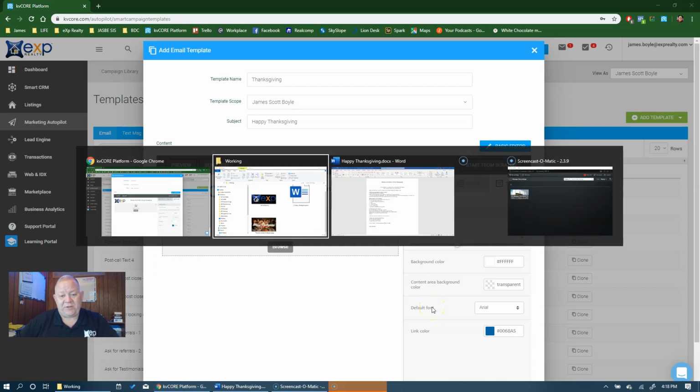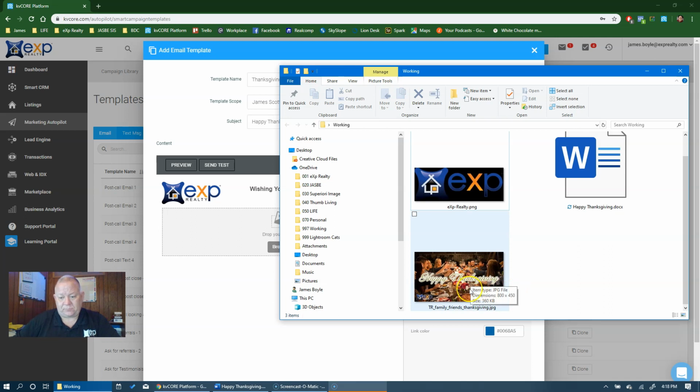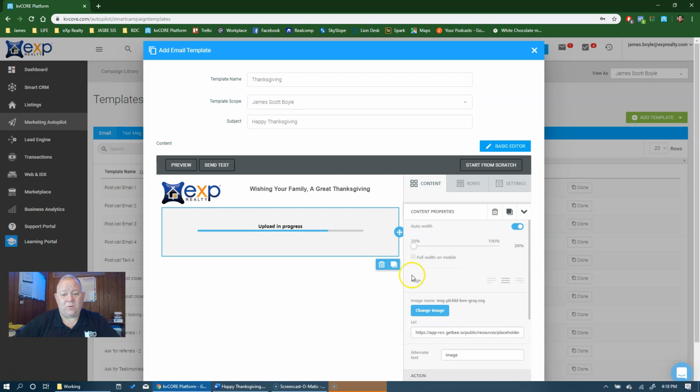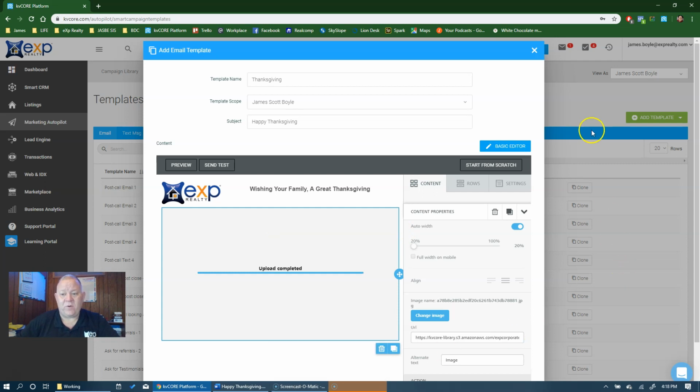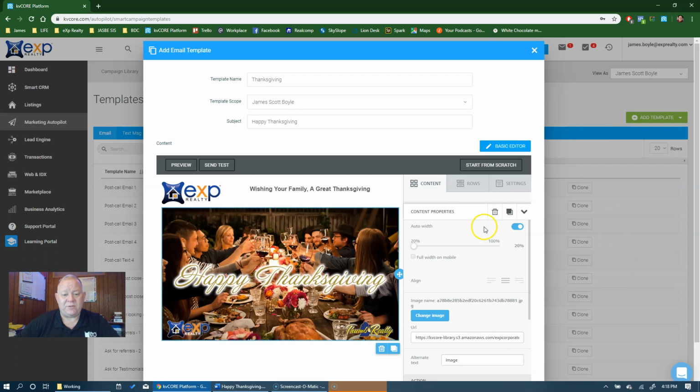But when I made this picture, I made it 800. You can see where it says here 800 by 450. That's just the size of the image. So I can go anywhere up to 800. I can go larger. But this is 800, and this is 650. But this block will automatically resize it to whatever it's set to. So even though it's an 800 pixel picture, it'll make that 800 fit within the 650. So we're waiting for that to populate. So there's our image. Okay.